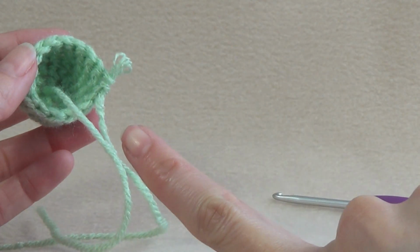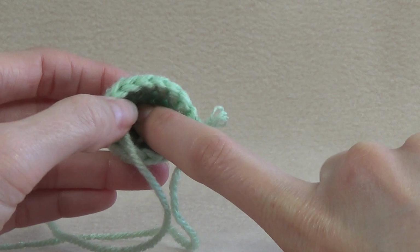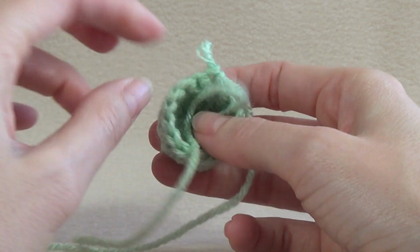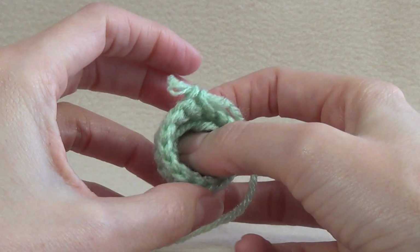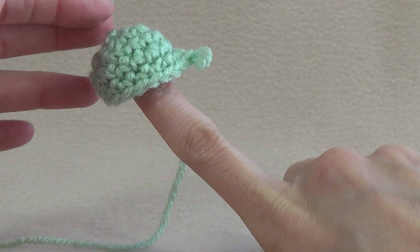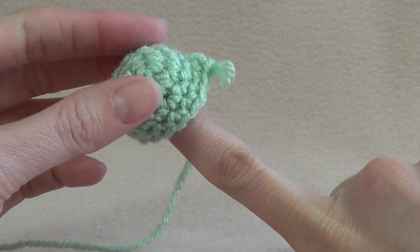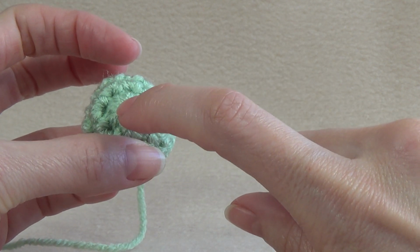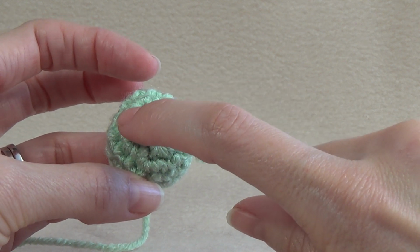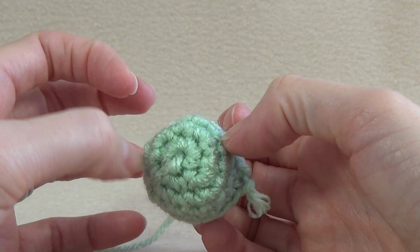So this is probably too big for my tiny little fingers, but the good thing is if there was a bigger person using it, so that will be sewn in. I'll just pop that in there. If there's a bigger person needing to use it, then that's all good. But if you want to make them for little people, start with fewer stitches here, or do fewer increases in the top there. So we did 2 stitches, which is an increase in every stitch around. Maybe try every 2nd stitch, and that will make the top of that smaller.